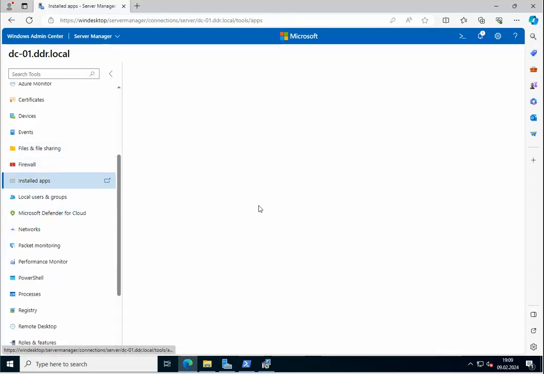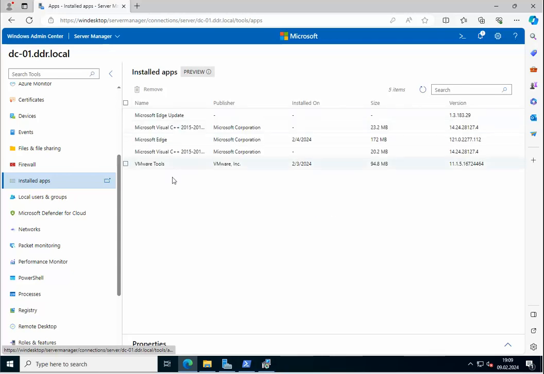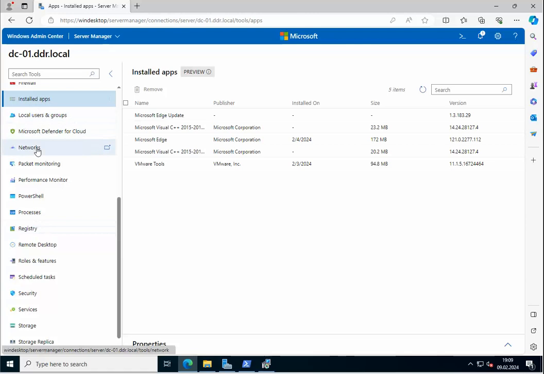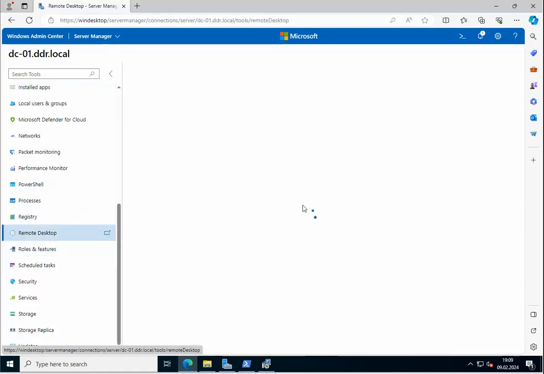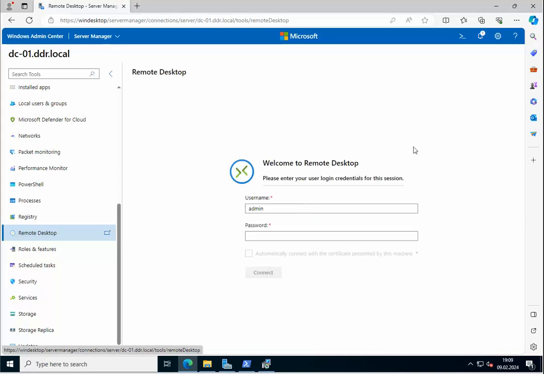You get all the installed apps. Of course, the registry. We got the remote desktop, so we can check if our remote desktop is on. We can basically try to log in with remote desktop, although it should actually be turned off.